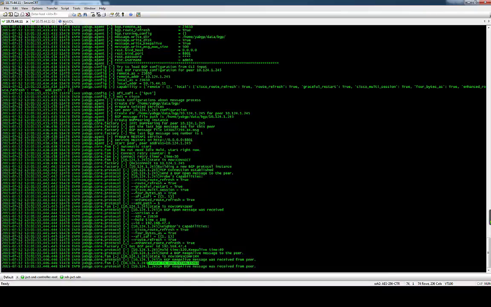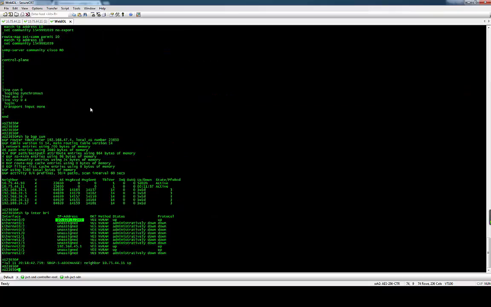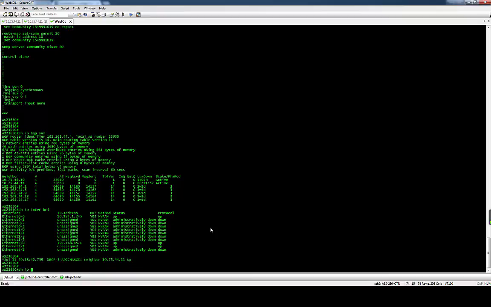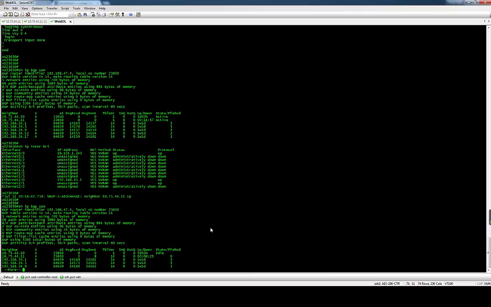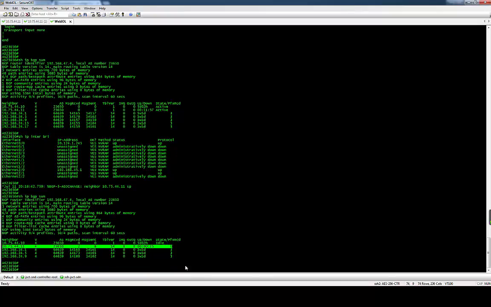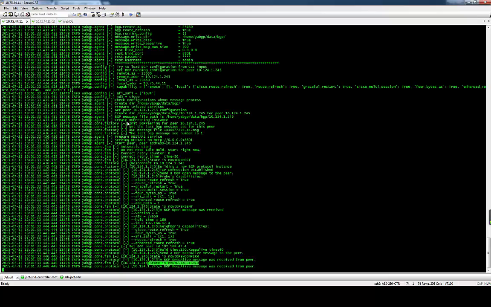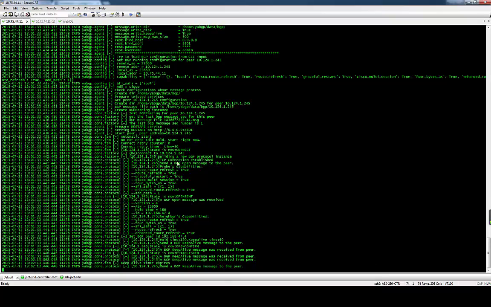Let's check it on the router side. Yes, you can see the status log here. Okay, the peer is up, and through the command line, we can see that our peer here is established. Yes, and let's see some configuration here. Let's stop our peer.